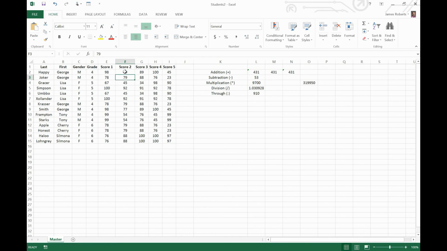That's why you don't enter the individual numbers in. You just enter in the cell number, and you will have items changing all over your spreadsheet automatically. You don't have to recreate the formula every time. And that's how you're able to quickly and easily use addition, subtraction, multiplication, division, and through.